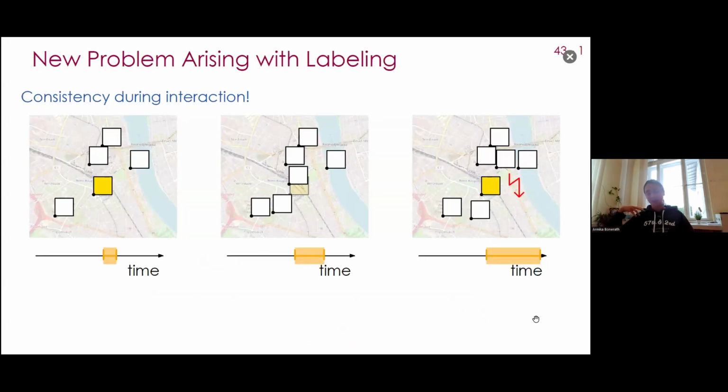Something that now is new for this kind of problem that we have here, since we do have events that have a point in space and time, we actually want to have, again, this time slider interaction, and the labeling should change whenever the time slider changes. And we want to add the consistency criterion to our labeling, meaning we don't want to have a label, such as the yellow one, to appear, disappear, and appear again when we only enlarge the time window.